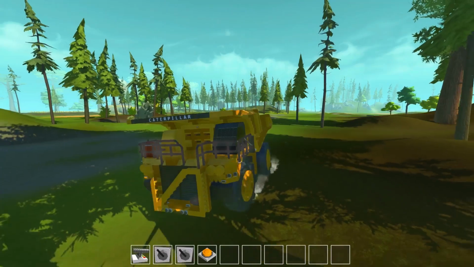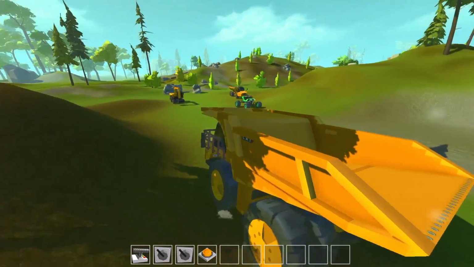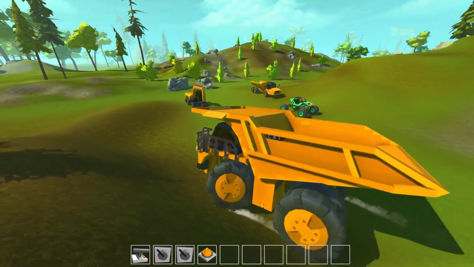I mean, I even love the little details. He wrote Caterpillar on the front. You've got the cat and kind of like a little logo on the side. This is probably one of the best construction vehicles that I've seen.